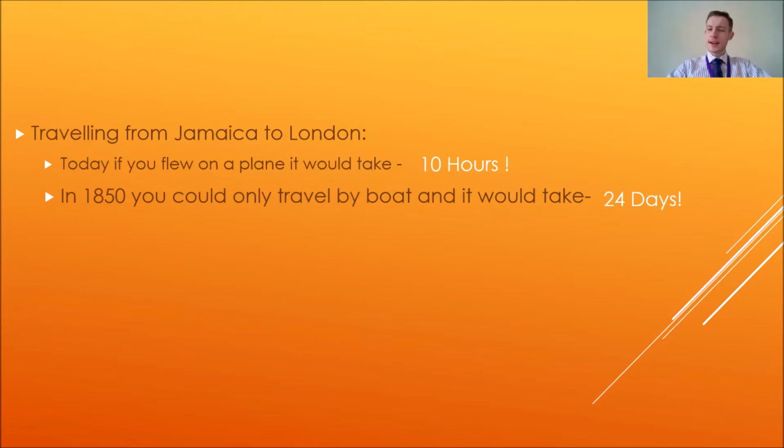And this wasn't just the exact amount. This used to change. Have a think, when you're on a boat, you've got no motor, how are you propelled across the oceans? Have a discussion with your adult. The only way you were propelled in 1850 was using sails. The sails would catch the wind, and the wind would blow the boat in the right direction, and you would steer the boat. This would mean that if it was high wind, you would get to your destination quicker. However, if there was not a lot of wind, this 24 days could end up being a lot longer. It could be closer to a month, adding on at least 6 extra days because the wind wasn't pushing the boat as far.